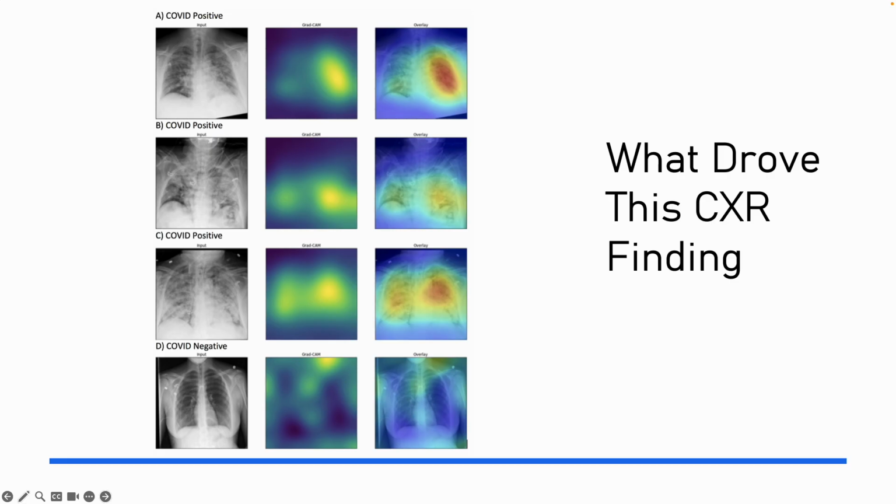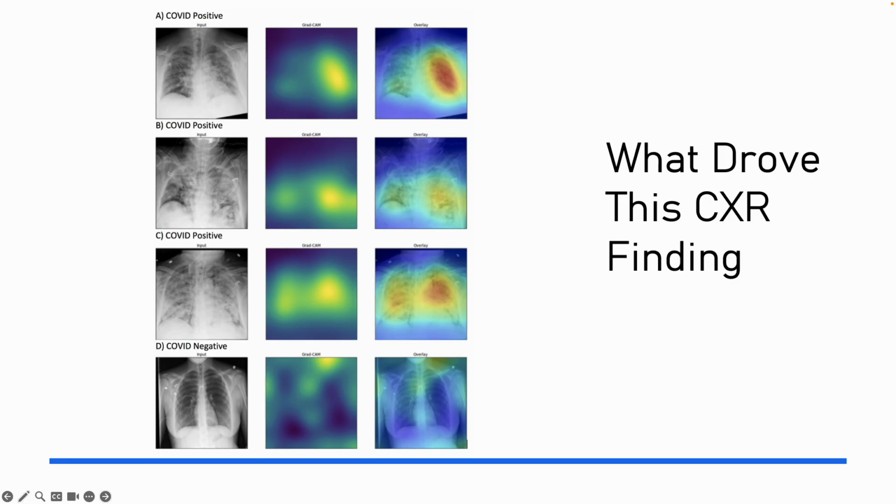Here's a chest X-ray the AI flagged. The color layer shows where the AI looked to make that call. Bright colors mean it paid more attention there. Cooler colors mean it mattered less. Think of this as a visual receipt for the decision, no equations, just a picture.